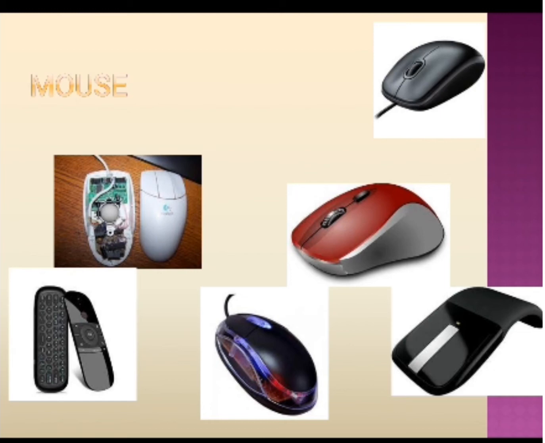Then we have your wireless mouse. A wireless mouse is a battery powered device that transmits data through wireless technology. Like we have wireless keyboard, similarly we have wireless mouse. Then we have your air mouse. Air mouse is a new type of motion sensing mouse that, in addition to the typical buttons, allows you to control objects by moving the mouse in predetermined directions through the air. And last, we have your touch mouse. A touch mouse is a touch sensitive mouse that recognizes touch gestures. In the given presentation, the pictures of the various mice are there. You can consider them as your example.